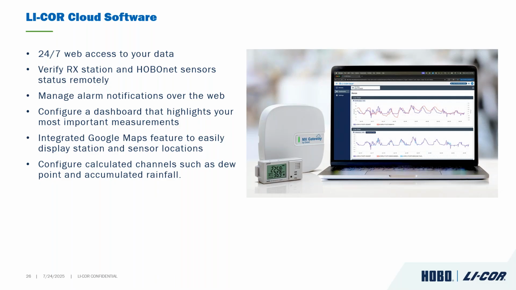As we get into the Lycor Cloud software a bit more, it will allow for 24/7 web access to your data, and it will allow you to verify if the RX station and HoboNet sensors are up and running, and you'll be able to view their status remotely. You'll also be able to manage the alarm notifications over the web, and you'll be able to configure and customize dashboards that highlight the most important measurements.